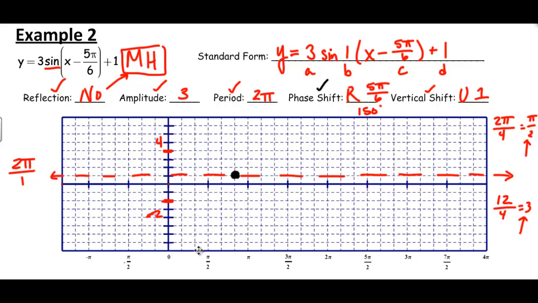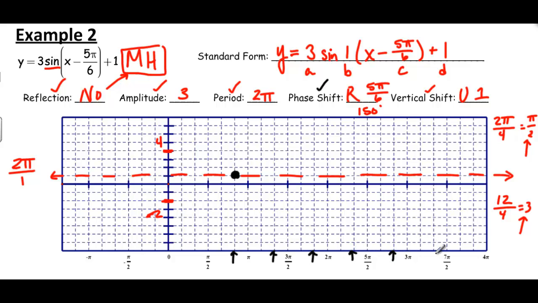Remembering that these big grids are all 30 apart might make it a little bit easier to find out where some of these shifts are. So here's my new starting point. I know that's right here. This is where I'm starting now. I know my next point is 1, 2, 3 away. 1, 2, 3. 1, 2, 3. I can keep doing this 1, 2, 3 all the way across.